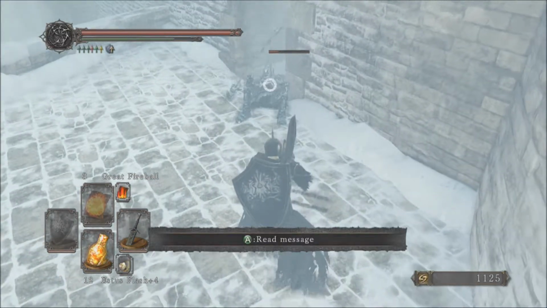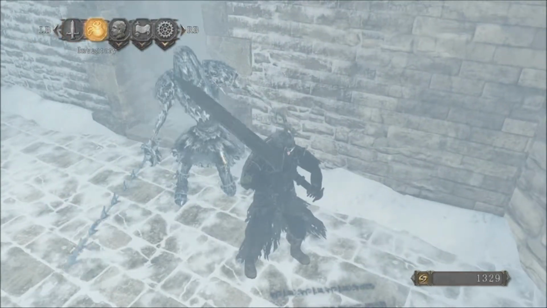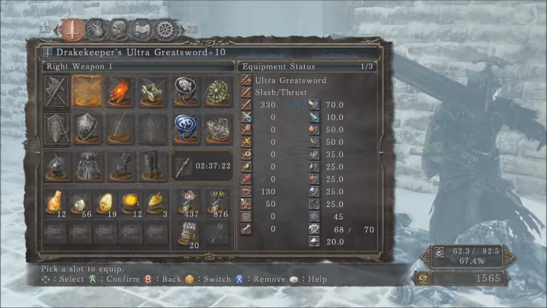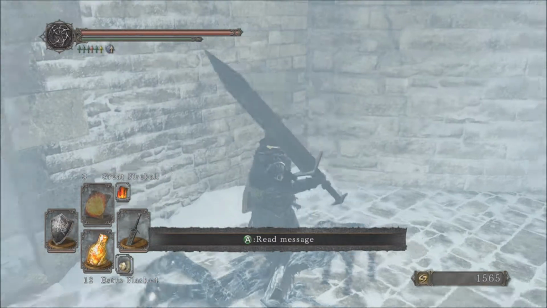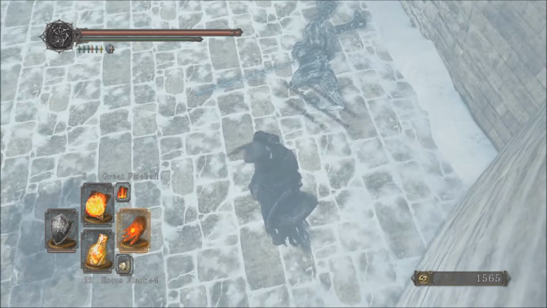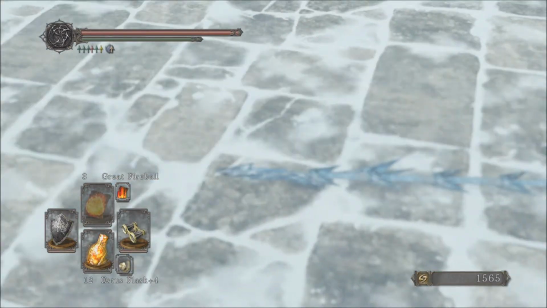You see, he has a lot of health. I mean, this is a fully upgraded Giant Ultra Great Dread Creeper's Ultra Great Sword, and I have 45 strength, so it took 2 hits to kill that guy. That was quite a bit. And just like in the other games, these guys are going to attack you in groups. So there's a lot of them that are going to be coming at you at once.